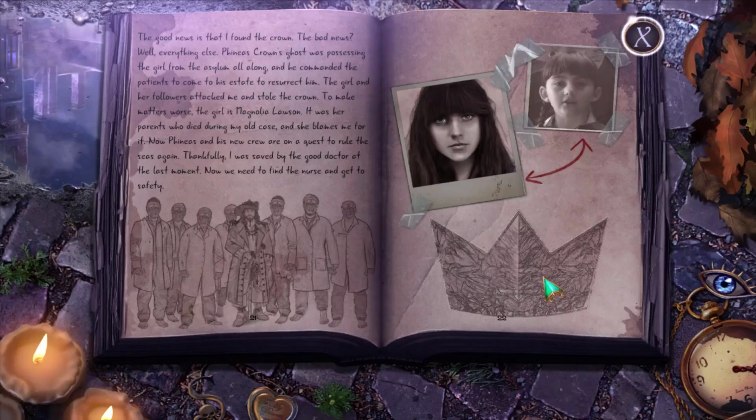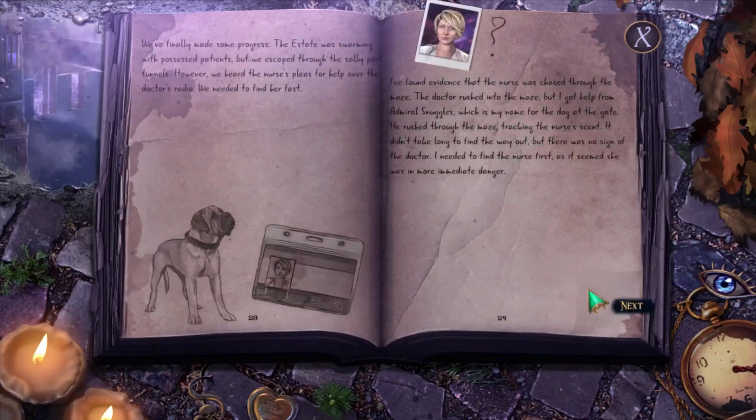Now we need to find the nurse and get to safety. We finally made some progress. The estate was swarming with possessed patients, but we escaped through the Sallyport tunnels. However, we heard the nurse's pleas for help over the doctor's radio. We need to find her fast.